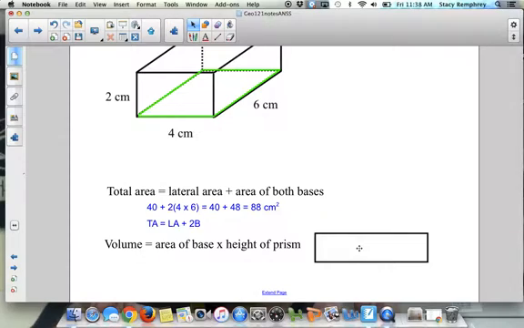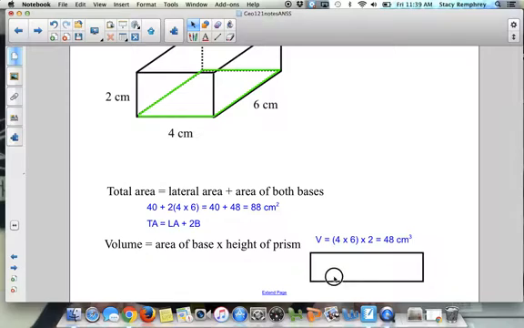For the volume, we talked about this in class as well. It's looking for how many little cubes, in this case 1 centimeter by 1 centimeter by 1 centimeter cubes, would fit in here. To figure out how many cubes, you could start by figuring out how many are on one level. That would be 4 times 6. Then multiply by how many layers of those cubes you have, which is 2. So it's the area of the base, which is 4 times 6, giving the number of cubes in the first layer, multiplied in this case by 2, because that's how many layers I have. We generalize that to be volume equals area of the base times the height.